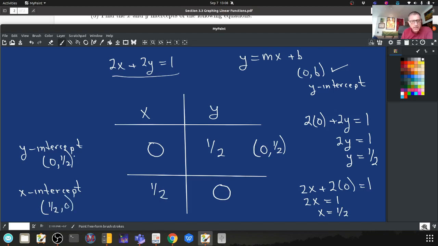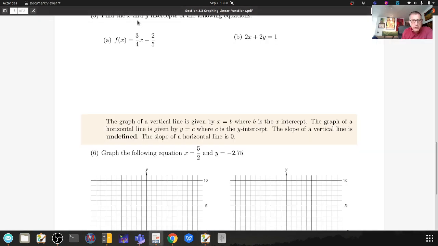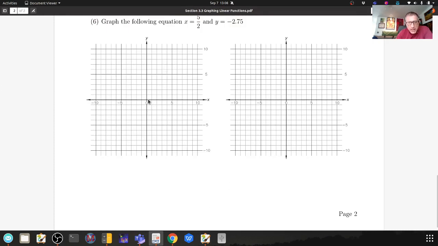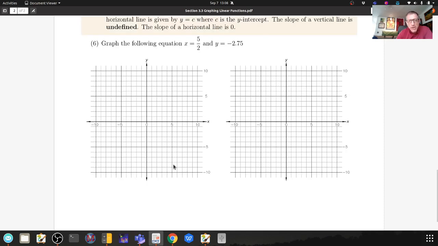Now unfortunately, if you're given a graph, like the graphs I give you right here, you have to eyeball where the 1/2 is. So these points would be really, really close. I mean, that's not the best in the world, but it's something, right?